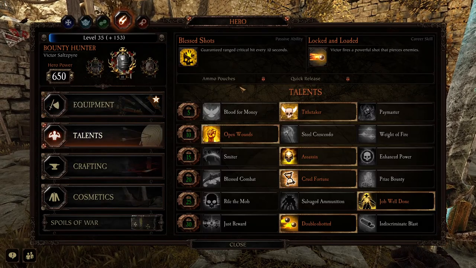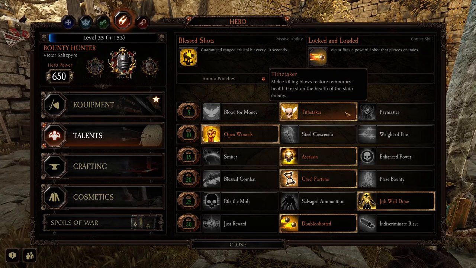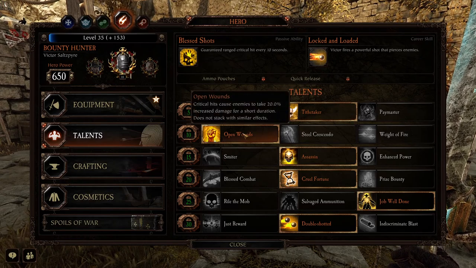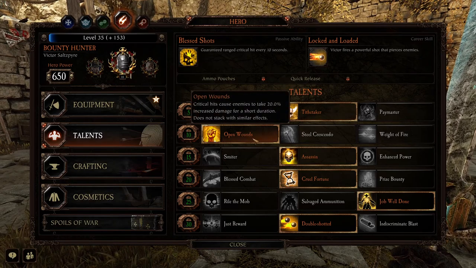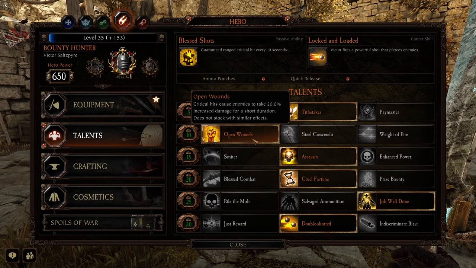So this is the setup I'm using. Tithe Taker: melee killing blows restore temporary health based on the health of the slain enemy. You know, temp health, always good. Open Wounds: critical hits cause the enemy to take 20% increased damage for a short duration. Does not stack with similar effects.